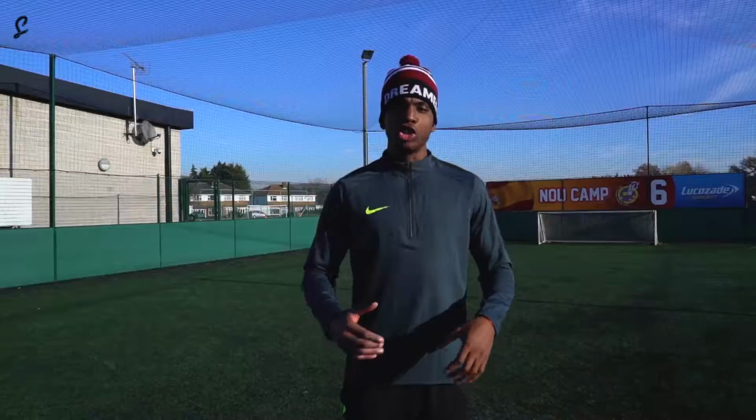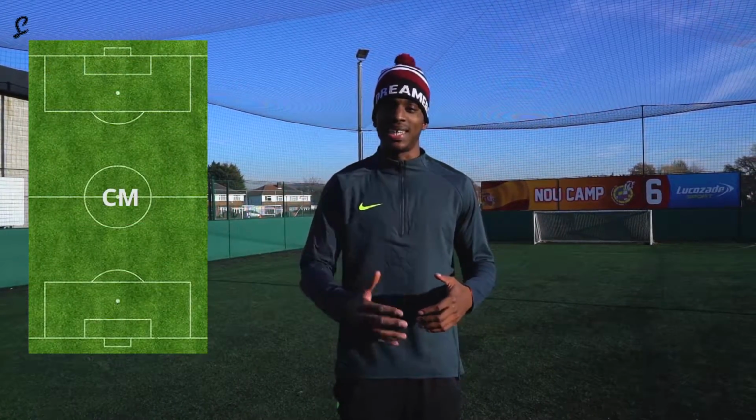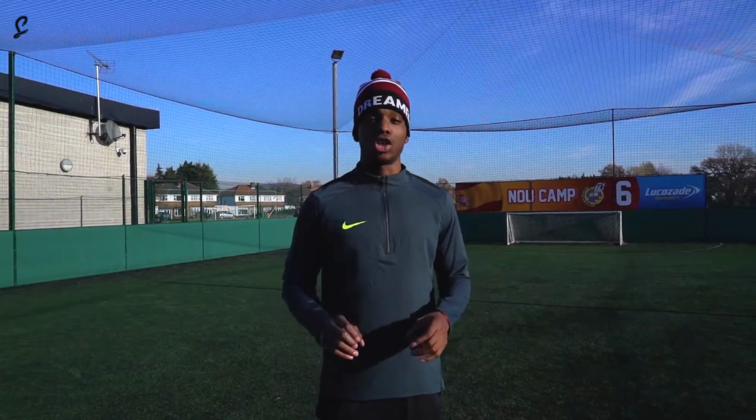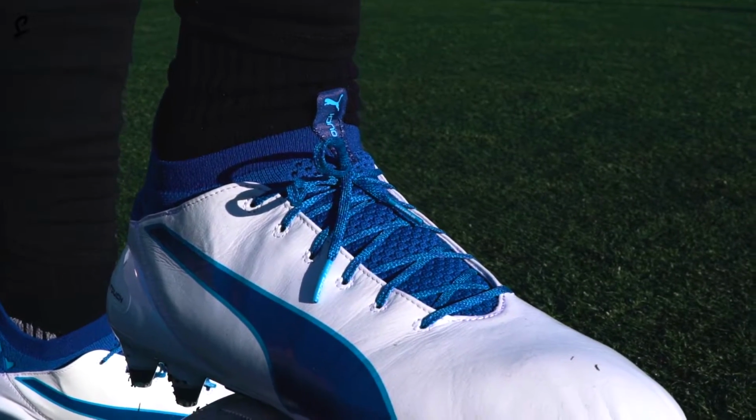So what position should you play in if you're wearing the Puma evoTOUCH? Well, I would say midfield every time. Centre mid, defensive mid, attacking mid, they're the perfect midfield boot. Excellent control, excellent touch, excellent passing. This is the perfect boot for midfield players.